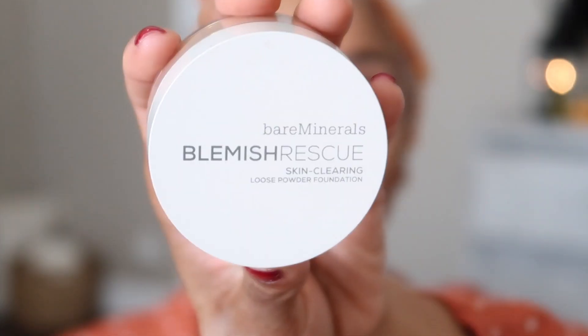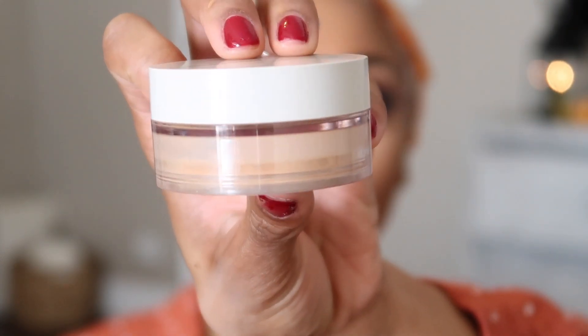Next I'm applying this Benefit Pore Primer, and I like to focus this product on the T-zone and the area right around my nose. I figured I'd put a little extra effort into my brows this time, so I reached for a concealer I'd tried over the summer — it was my summer complexion shade. It turns out it's not working for my winter complexion, so I had to go over it with another lighter, brighter concealer I had on hand to kind of blend it out and save the day.